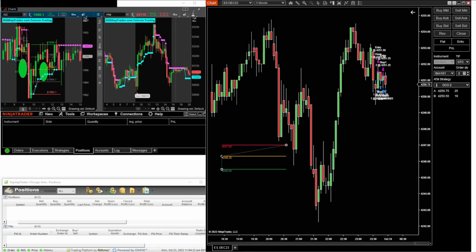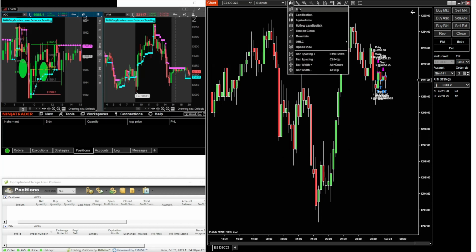A little bit off to me, but that might just be my eyeballs. I didn't do the math on the numbers. If you try to move one of these, because it's risk reward, it's automatically going to move the other one. And then again, you can left click on it. If you left click just on these lines here, it's hard to get, but these little hard angle lines you can grab, and then you can move this around, do whatever you want to do to it. And you can delete it.